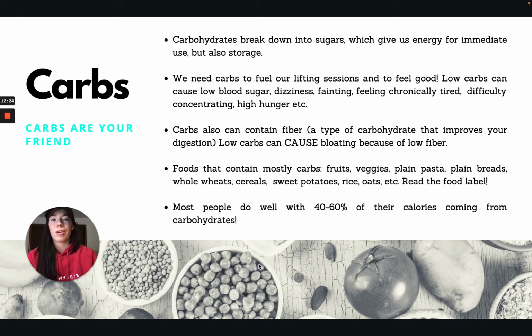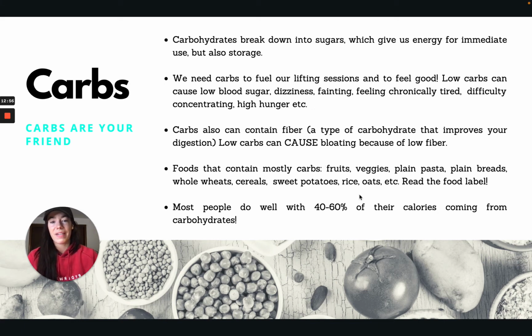So to start off with, carbs break down into sugars, which give us energy for immediate use, but also for storage. So if you've heard of glycogen in your muscles, when you're working out, your body uses the carbs to work out better, right? To build muscle, to give you energy. So we need carbs to fuel our lifting sessions and just to feel good. If you've ever done low carbs, it causes low blood sugar, dizziness, fainting, feeling chronically tired, difficulty concentrating, high hunger. So if you've experienced any of these, it might be time to up your carbs, right?